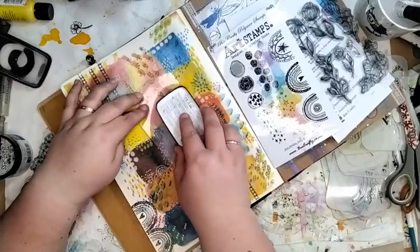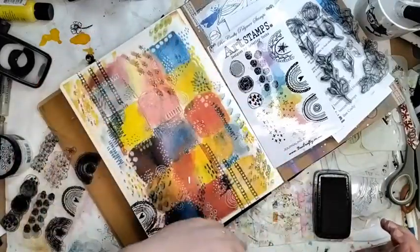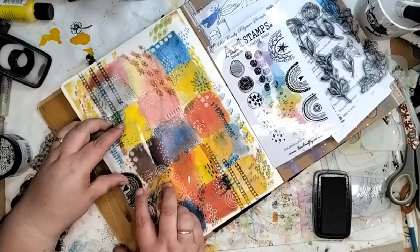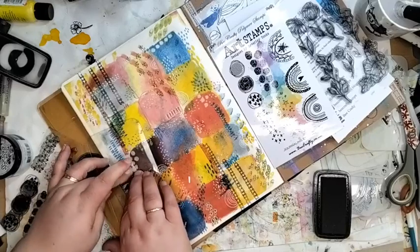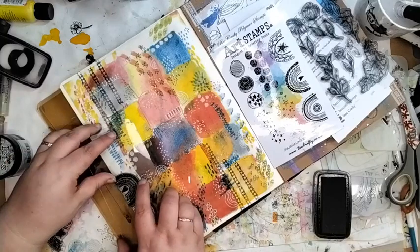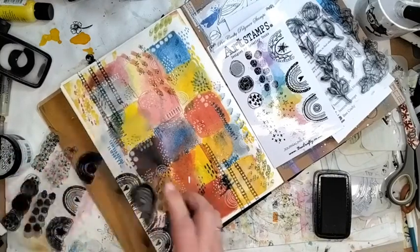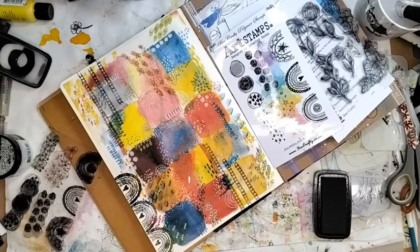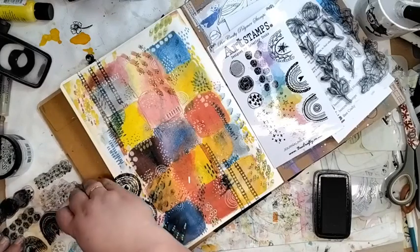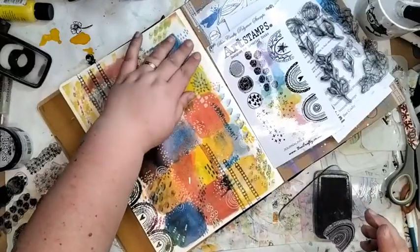And then that sort of ties in the paper to the edge of the page as well. And then I'm going to, I was too busy thinking about my next move. And then I'm going to change that over for the circle one. Okay. And then we're going to go into this seam.